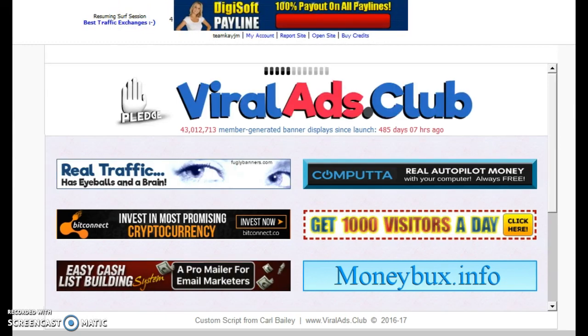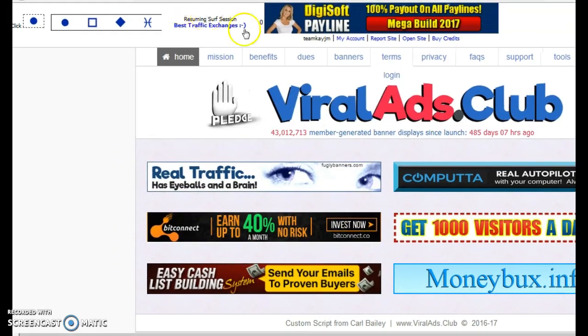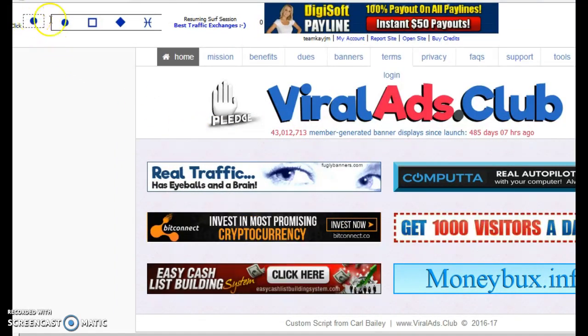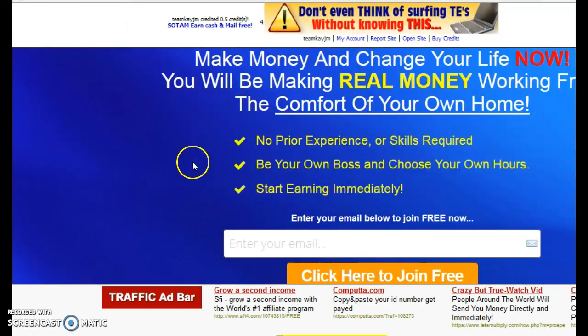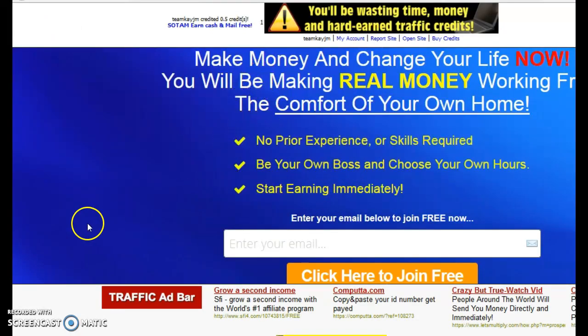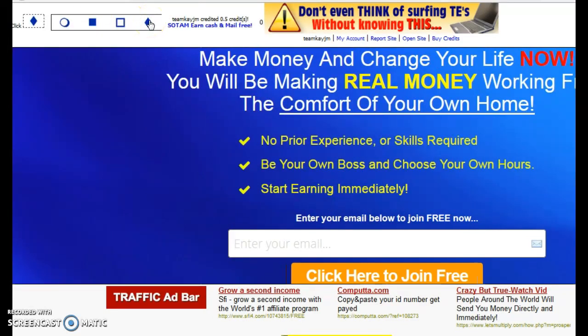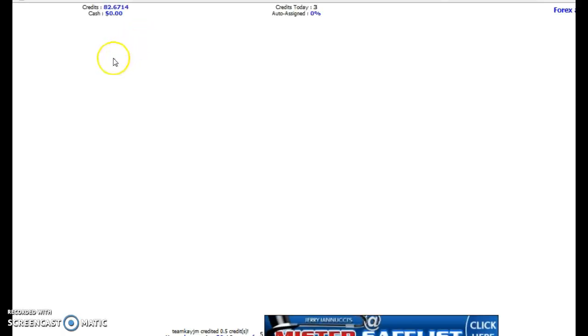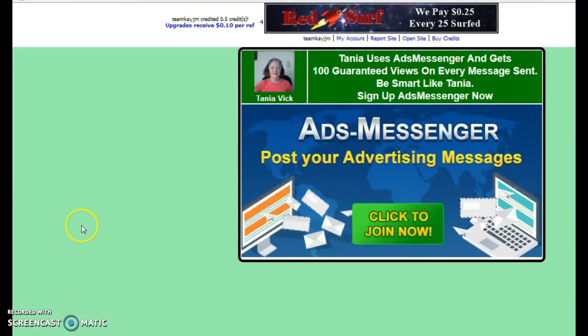When you hit start surfing, you're going to earn credits for surfing. And it's like a 6-minute timer that a person has to view this ad, and they get credit. And then all you do is you match up the corresponding matching symbols here, and you get credit. And then another ad shows up, and you just keep watching a couple of them until you earn enough credits to start posting your own ads and having people look at your own ads. So that's it. This is all a person needs to do. Come here, do some surfing, earn some points, assign those points to their website, and that's it.